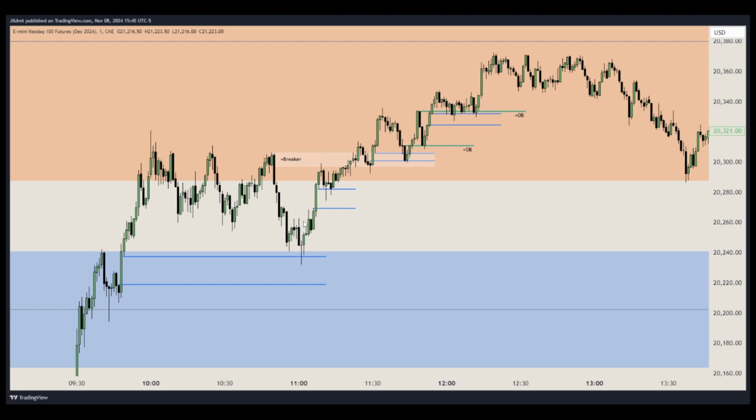Price displaces higher and leaves a fair value gap behind us. This is a very good opportunity to be a buyer. These three highs are very smooth, and people that are retail minded will likely think that this is a strong resistance level. So the algorithm will be punishing those traders. And this is also a bullish breaker, because we have a low, high, lower low, followed by a higher high.